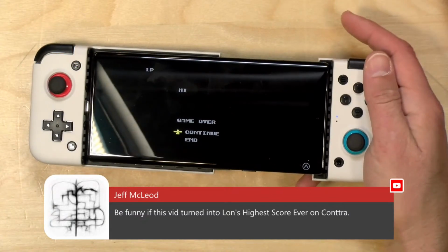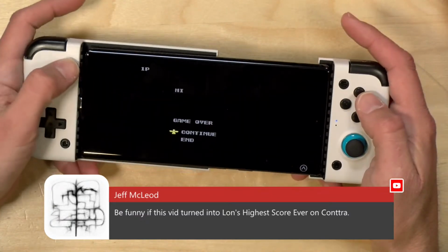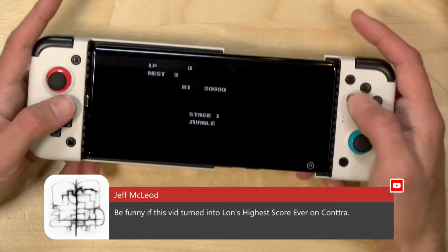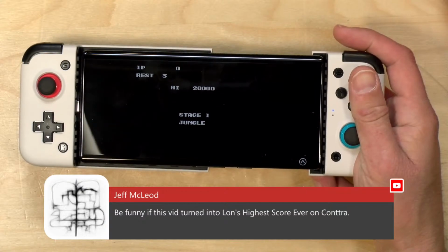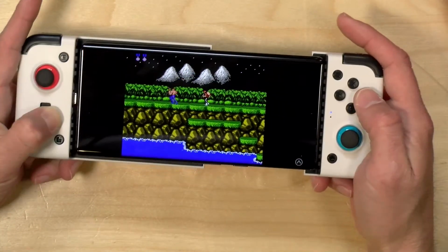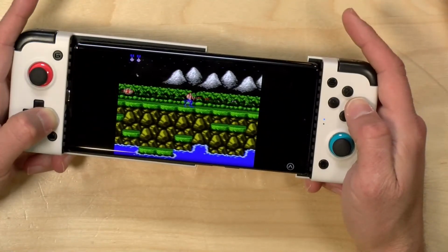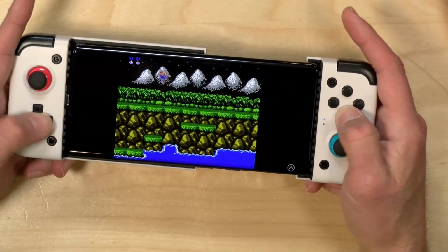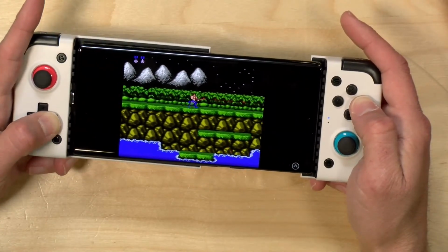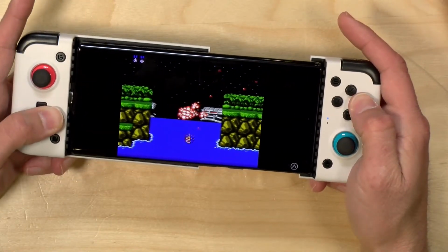Here, let me try it again. Let's try to do like a real run here. So let me start from scratch. All right, let's try it again here, see how far I can get. Because I used to be really good at this game. Before I learned the secret code, I actually got to, I forgot what level, I think I got to the winter level, even past the winter level maybe. I'll show you, I screwed up.